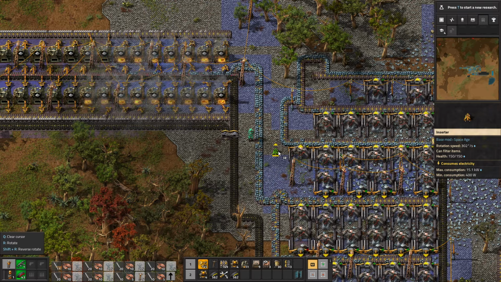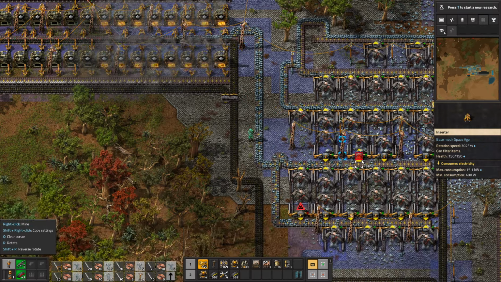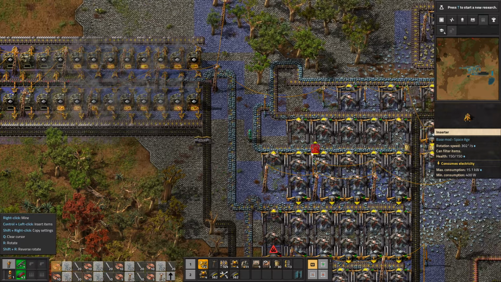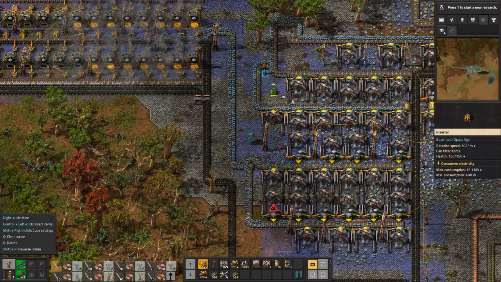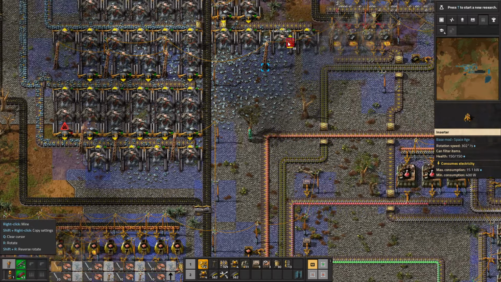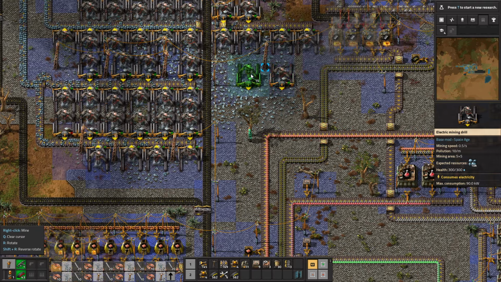Will upgrading this to red belts help? No, because it's not backed up. So the main thing is I'm just not producing enough. This also isn't backed up, but it's stuttering and these have yellow lights. So I could split some of this off onto here, or I could set up more miners, or I could go mine another patch, which is what I'm going to have to do soon.